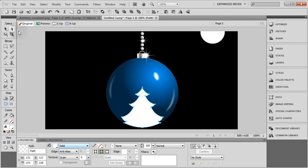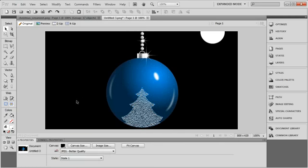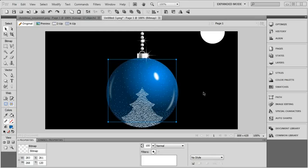Now we're going to highlight it, make sure we're on the regular pointer selection tool and not the sub selection tool right here, and go down to grain, make sure it's on grain, and I'm just going to go 100% on the grain and make it transparent. And I'm going to put a little bit more snow on the bottom. Remember how we put in those little snow dots? I'm going to do the same thing, but this time I'm going to have a little bit more snow on my bottom around the tree. Yeah, that looks a lot better with more snow down there by the tree.